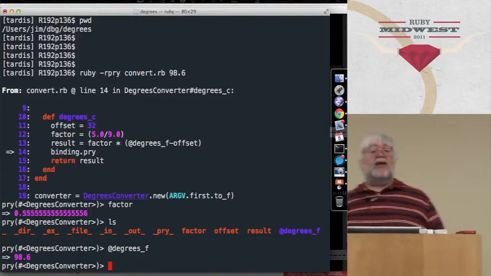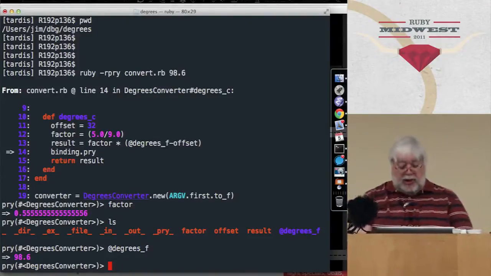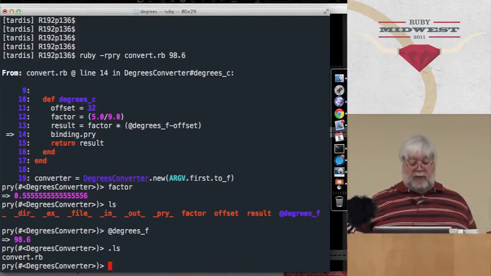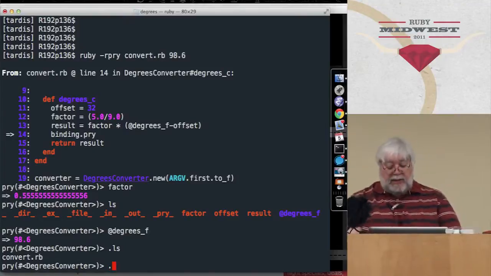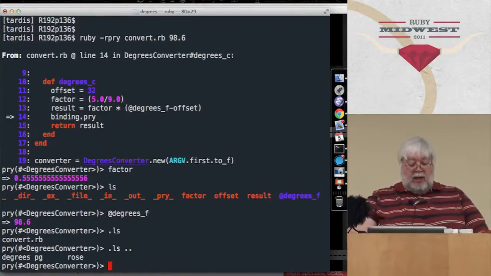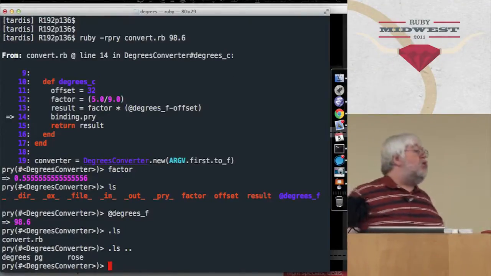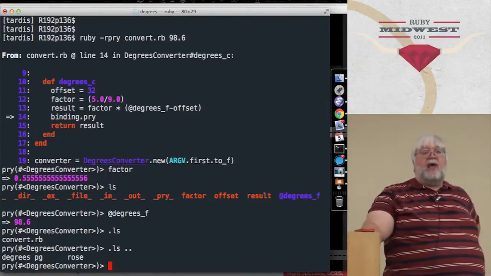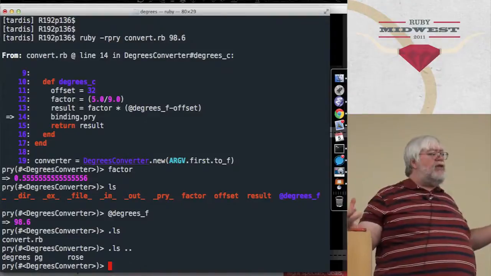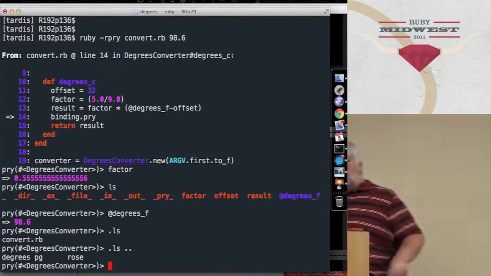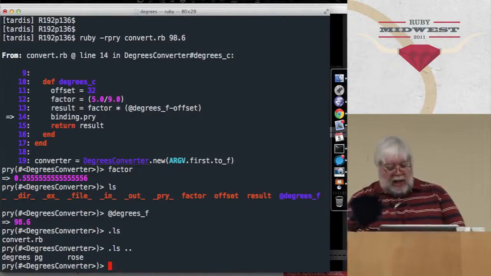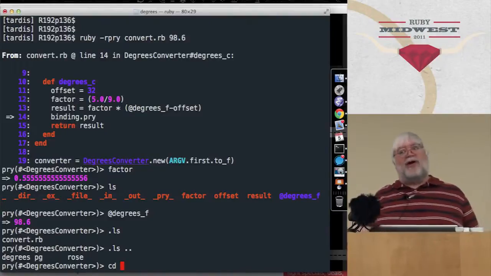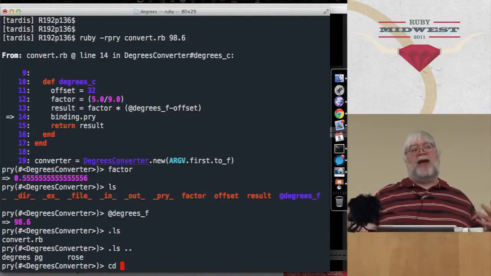Pry has a complete list of shell commands that you can actually run shell stuff from within it. There's an ls. Here's an ls command on the containing directory. So you can do lots of interesting things within pry. You can delve into objects. I find the command syntax for pry really, really interesting because it's all kind of command line based.